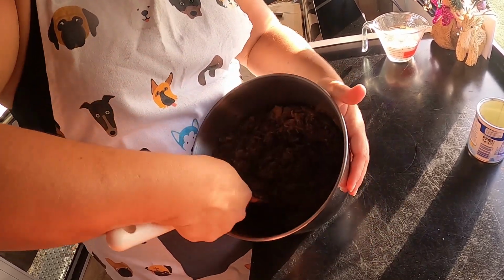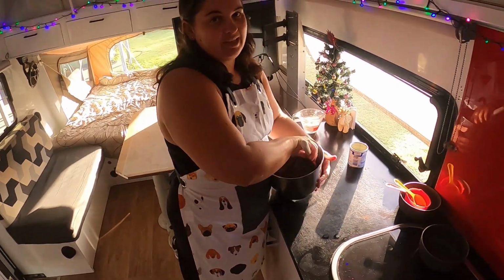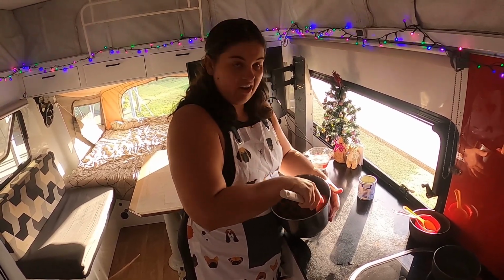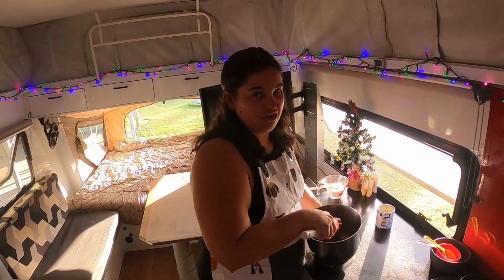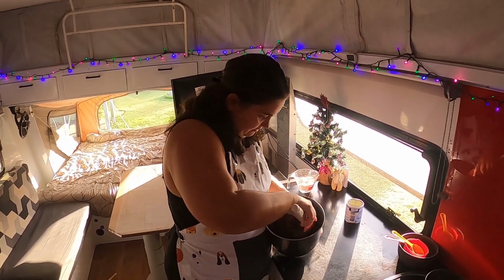Alright, so for anyone that watched the apricot balls video as well, the texture will look somewhat similar. You might be mixing this thinking, how are these going to hold together, because it's just kind of crumbling all over the place. It will. Don't stress if it looks a bit crumbly. You're absolutely on the right track.